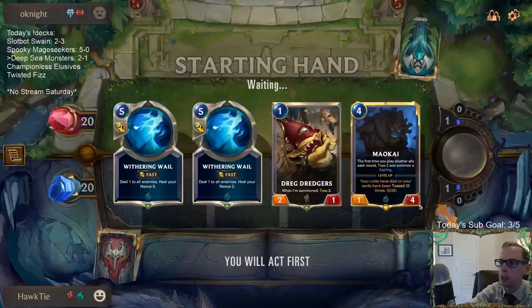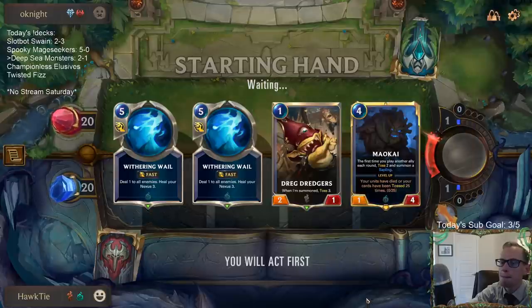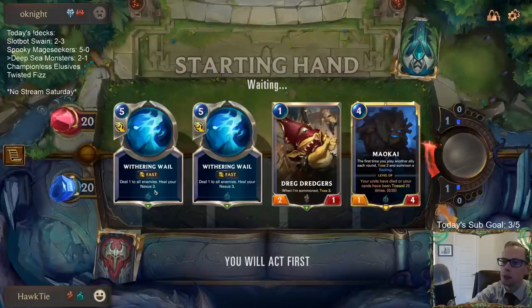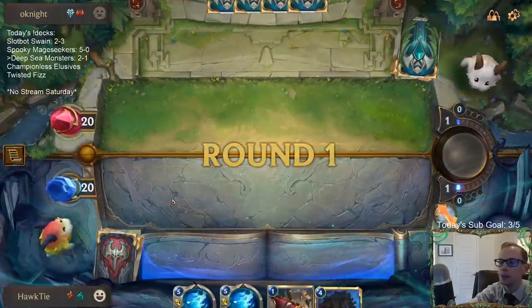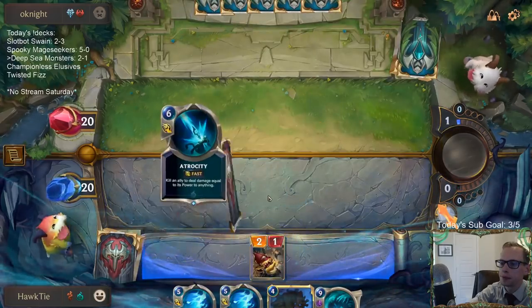I'm not sold I'm supposed to be keeping Maokai. Could see that I'm supposed to be mulliganing it. I don't know. I definitely don't want Withering Whale against the Braum Vladimir deck. This is my worst card in my deck, and there's 2 of them. So good thing that we mulliganed and got them both in the opener. Good thing. Give me the stuff! Stuff make happy!